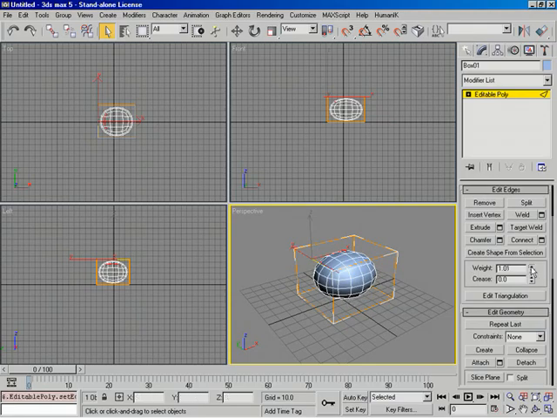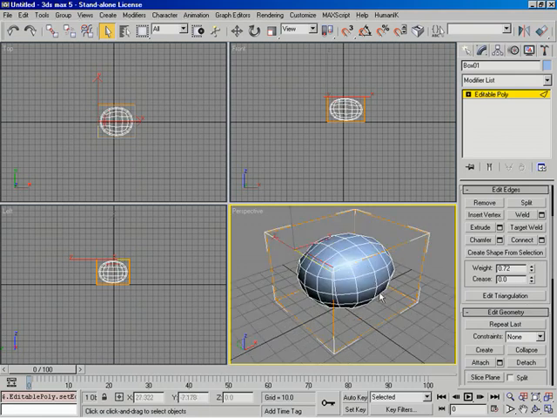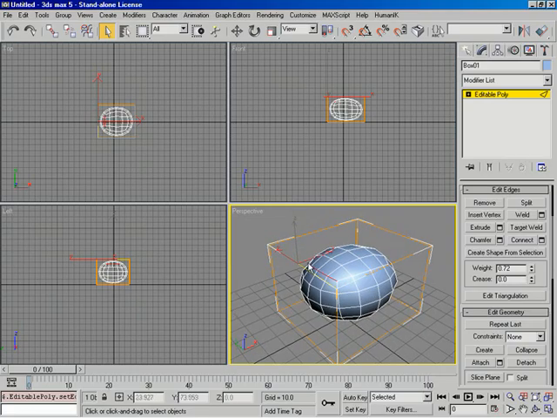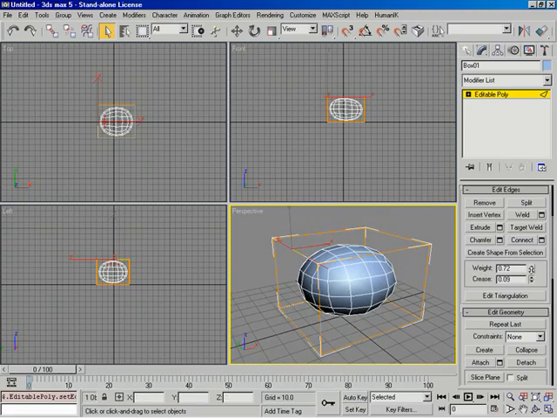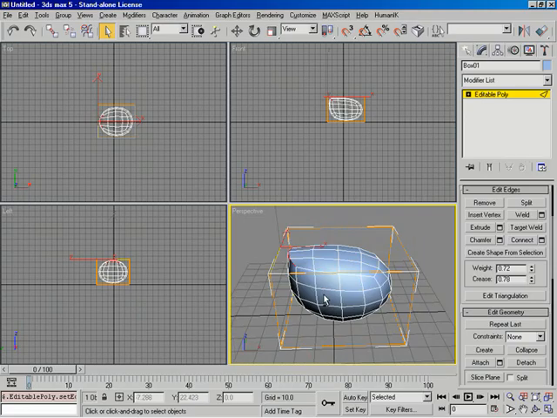And as I increase my weight, what's going to happen is I'm going to push away. As I decrease, it's going to start pulling to make it a little bit tighter. And I can use this in combination with crease. And what crease will do is actually start pulling this entire edge towards the original low-res edge. And so let's go ahead and take a look at what I'm talking about. So crease, and we're going to start pulling it up, and we're actually making a crease right there. There you go, like a hard edge.